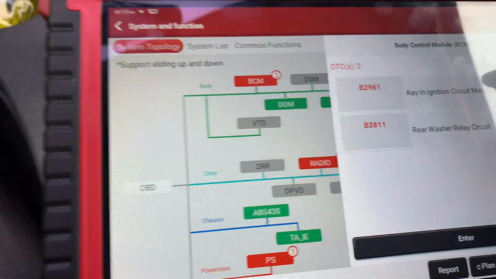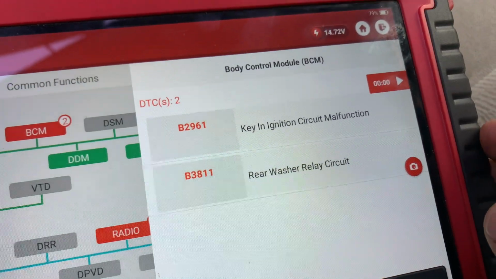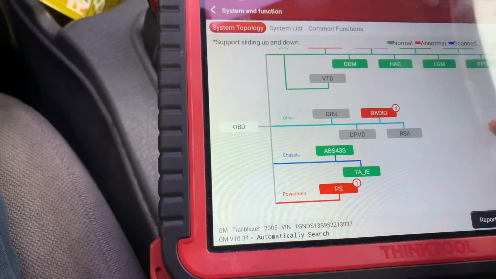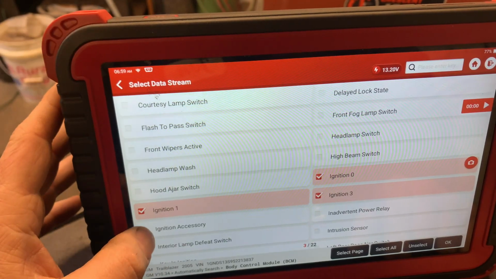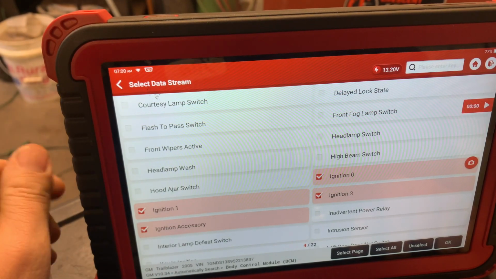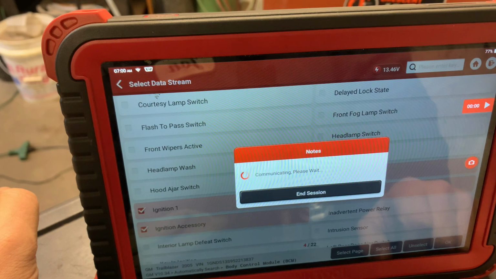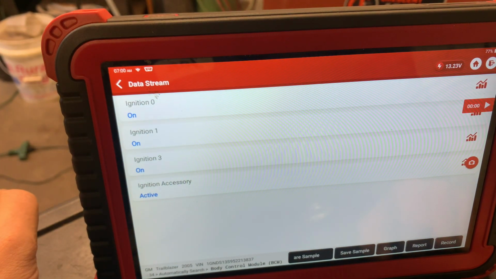I was a little concerned about this key and ignition malfunction code. I'm looking into that right now. I'm checking all the key circuits. I kind of go off on a little rabbit trail here. I'm looking at the ignition voltages. I did have a code in there that said something about an ignition voltage. So my thought process was this throttle body was losing its memory. Like I said, I'm just trying to be extra careful, and I think I cycle the ignition on and off while I'm watching the three different ignition voltages.